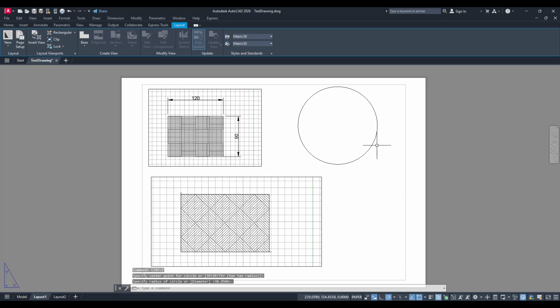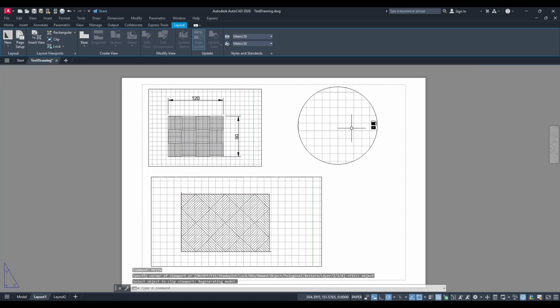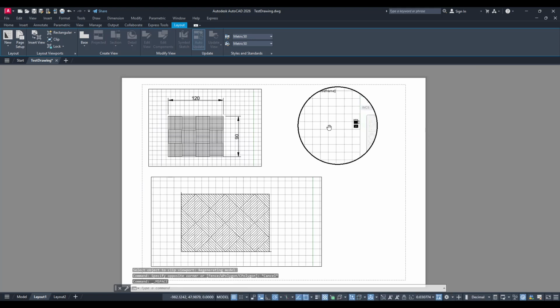Once you have your circle drawn, you'll want to utilize the mview command again. This time type mview and hit Enter. Instead of drawing another shape, you're going to choose the Object option. Type Object in the command line. Now, select the circle that you just created. With the circle selected, simply press Enter. AutoCAD will automatically transform your circle into a viewport, giving you a round window to observe your design. And there you have it. It's as simple as that.